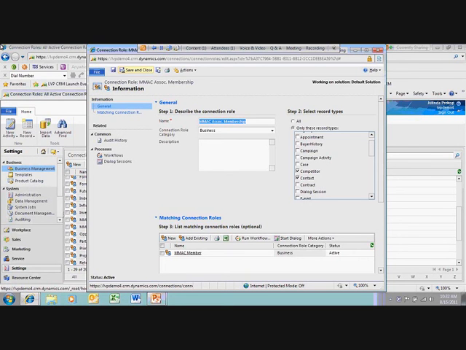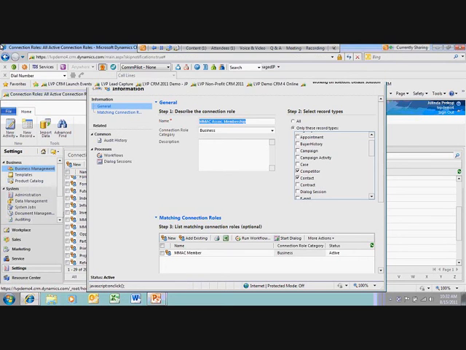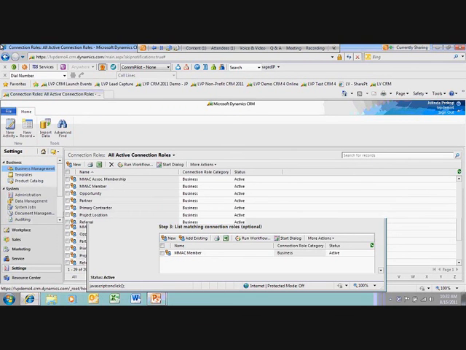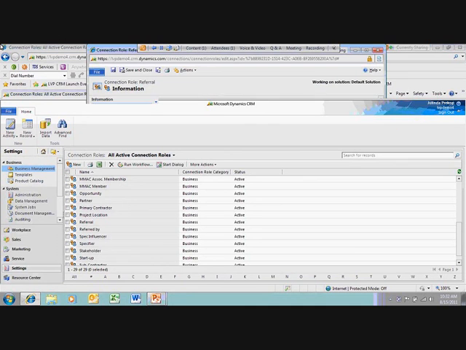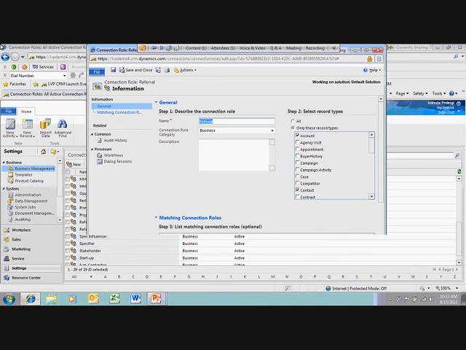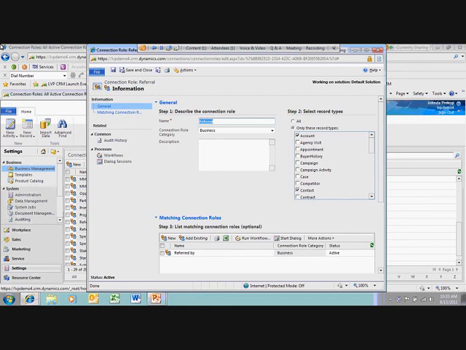Another relationship that many of us can probably relate to is this referral and referred by relationship. As you're getting referrals from your customers or prospects, you want to make sure that you can have good tracking of that within the system. And so setting up a referral and a referred by relationship makes it a much easier way of being able to track all the referrals you're getting in the system.